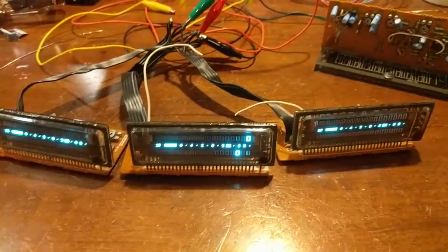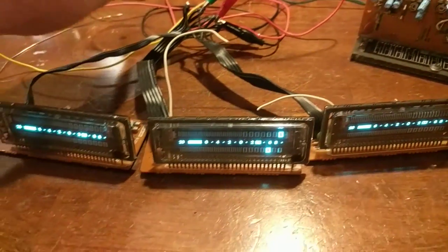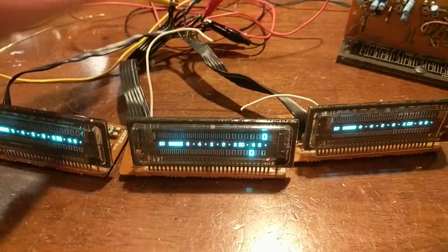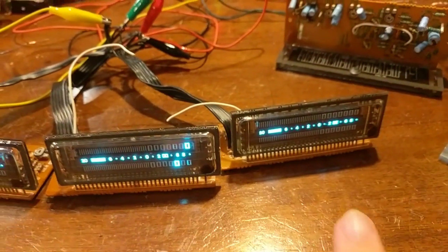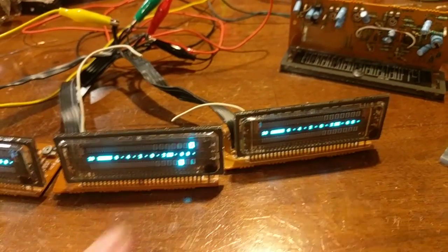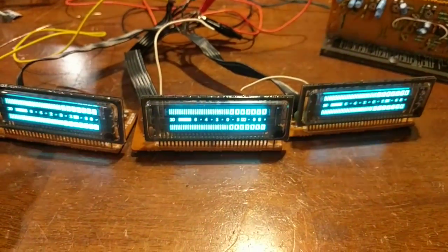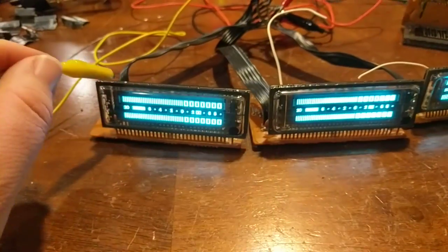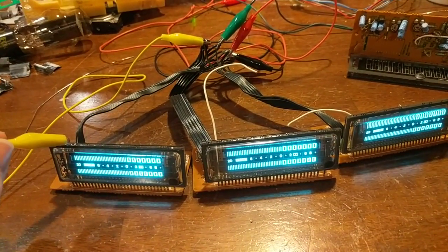So let's go ahead and turn the power on. And it's kind of hard to tell in the camera, but it does not appear which one's brighter than any other one. But you can tell the difference between these two. One's definitely brighter than the other. So let's see the brightest one here. So I have them all soldered in parallel so I can look at them side by side and take a look-see.